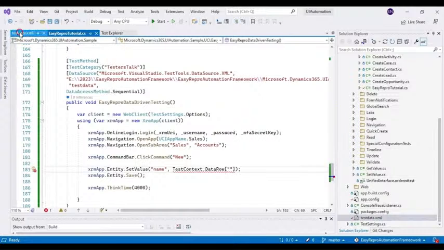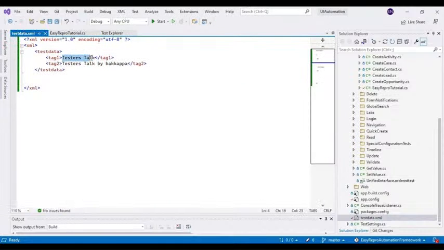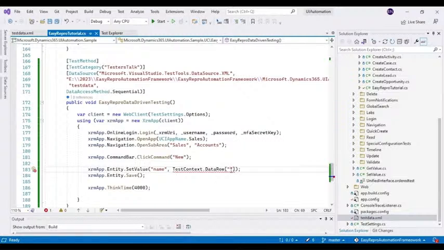Firstly, we'll read the tester stock. I will be using tag 1 as the tag name, and I'll paste it inside the square brackets. That's it. And after that, I will convert this into ToString. That's it, guys. So our test method is ready now.